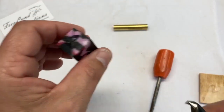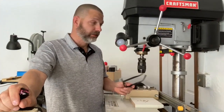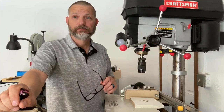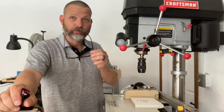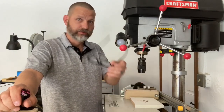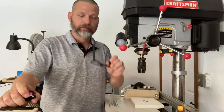Let's go over to the drill press. Something I want you to always remember when you're using machinery: safety, safety, safety. Something to protect your eyes, whether it's a full face shield or glasses. These are impact resistant, that's why I wear these. Not to mention I'm blind, I need to be able to see.